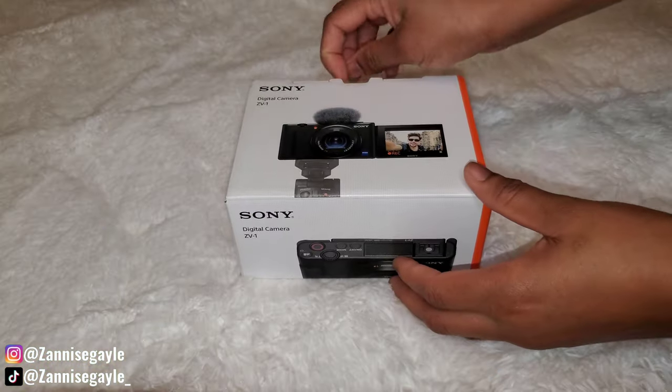It looks really neat, and it's lightweight. It's not so heavy, you know. Let's just go open the box and see what's inside.